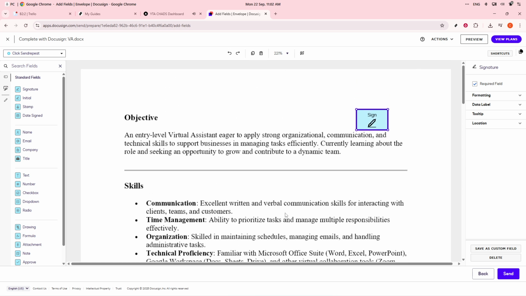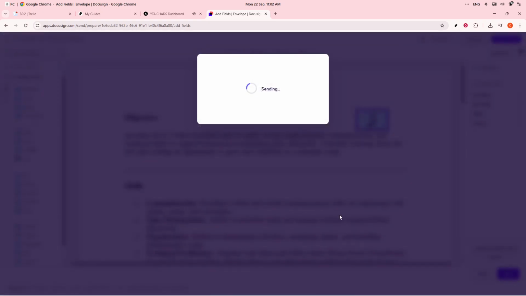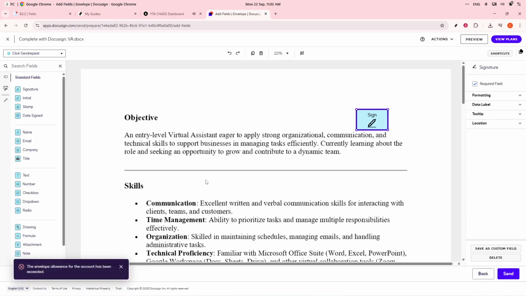Finally, let's talk about tracking and managing your document. Go to the DocuSign dashboard and click on Manage to see the status of your envelopes. Here you'll find updates listed as sent, viewed, signed, or completed. When the process is entirely finished, you'll receive a signed PDF copy saved in your DocuSign account. You can also have it automatically saved to your connected cloud storage like OneDrive or Google Drive.